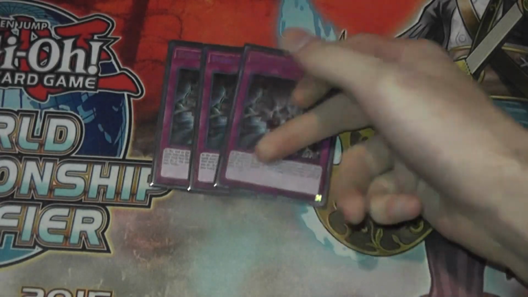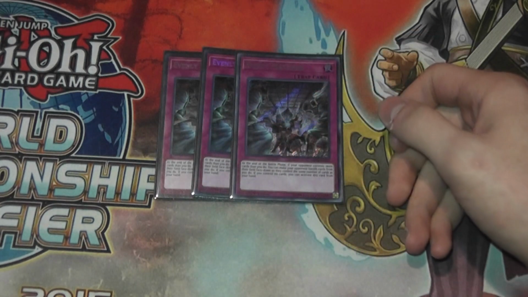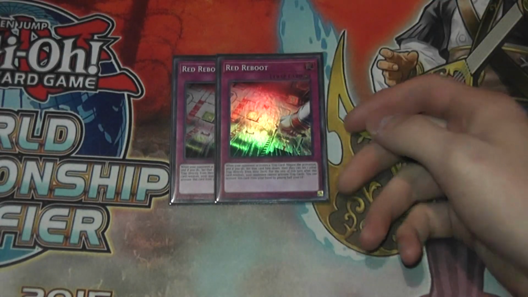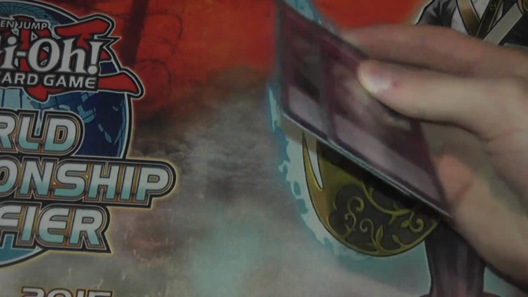3 Evenlies. These came up in the Sky Striker matchup. Outside of that, I didn't side this card in. It wasn't bad, though. It wasn't bad. I just don't know if I would continue playing it from here on out. 2 Red Reboot for the trap decks. Didn't really play against any, though, for the most part. And playing it against Salamangreat, I didn't have a reason to drop it in there, so I didn't.